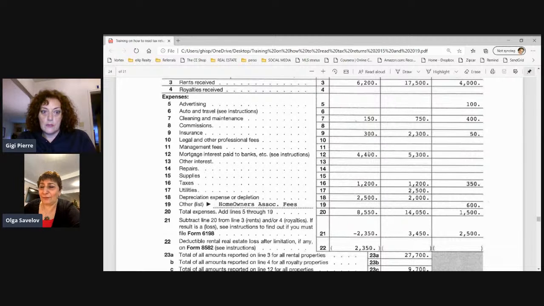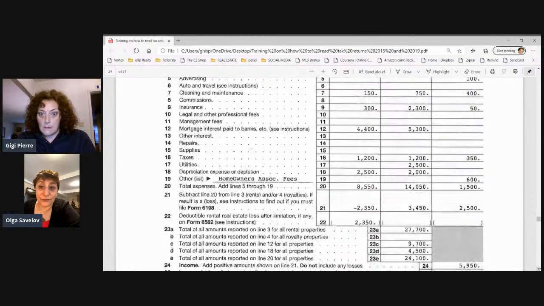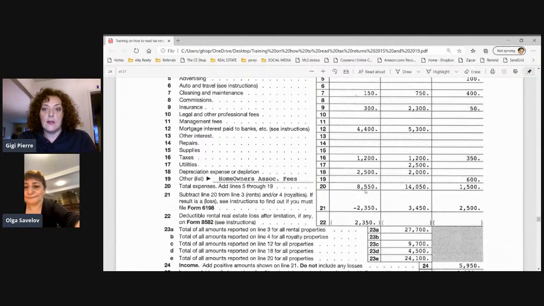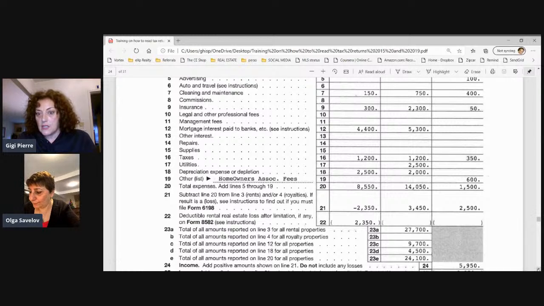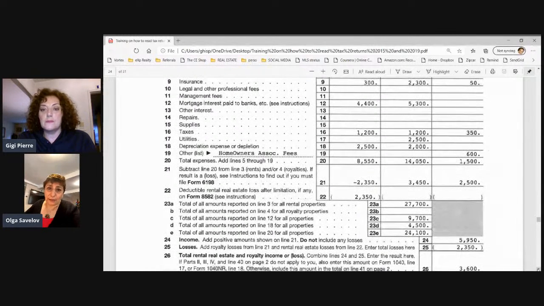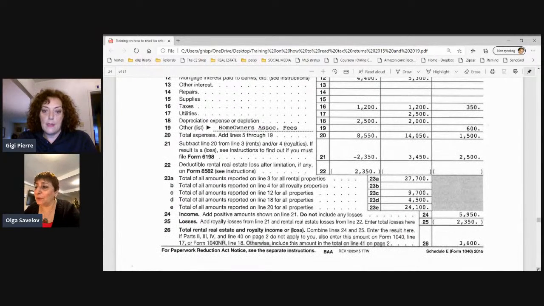And then when we have a credit report, we're going to subtract the mortgage out of that income. So most likely we'll still have a bigger loss. The total expenses were $8,250, and we had that loss, and we still don't know what the mortgage is. But that's how we calculate from our net loss.